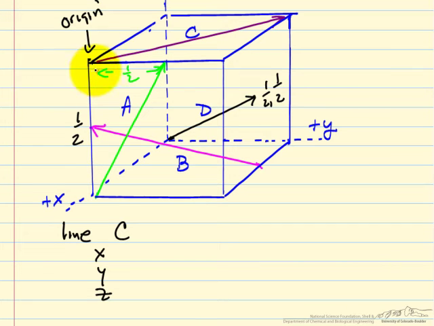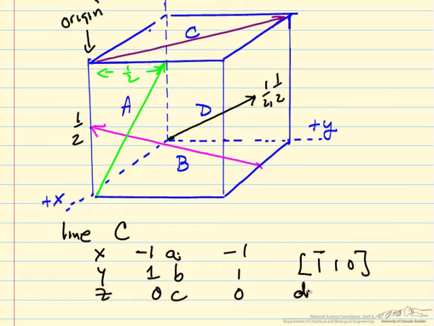For line C, we'll pick this as the origin, and then we'll look at A, we're going negative, and projection it's minus one, for the x direction, times A, y direction, it's positive one, times b, dimension, and z, this is the origin, and z is zero times c. It's minus one, one, zero, direction, we put the minus sign here, so this is the direction, and this is for line C, or direction C in the unit cell.